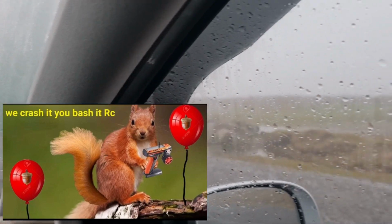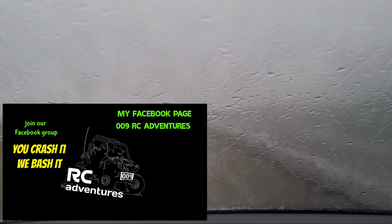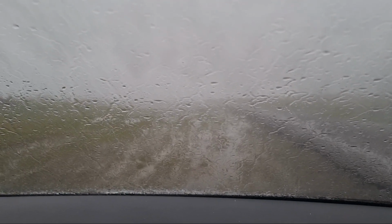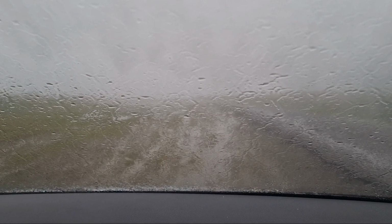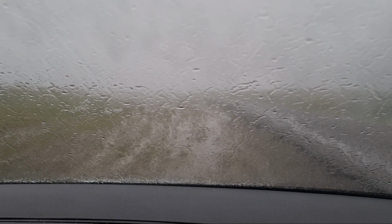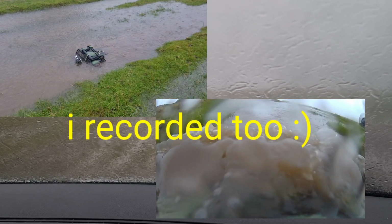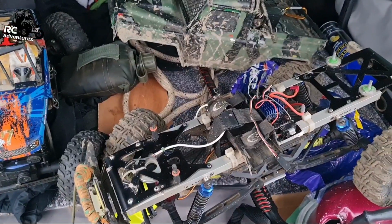Oh, check out this weather. It's absolutely pouring up here on the top of the mountain, guys. What can I do in the way of RC? Right, tell you what we're gonna do. We're gonna slap a GoPro on the Canyon and see if we can get it wet. It's getting the Canyon ready, guys.